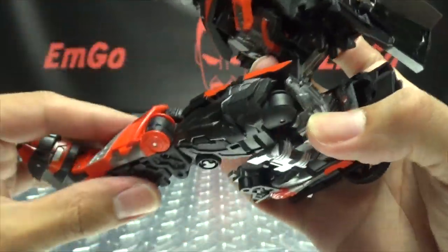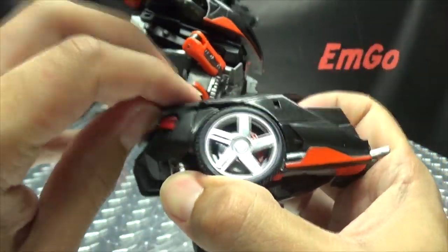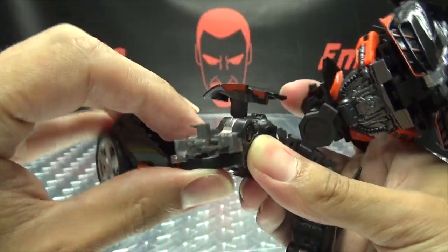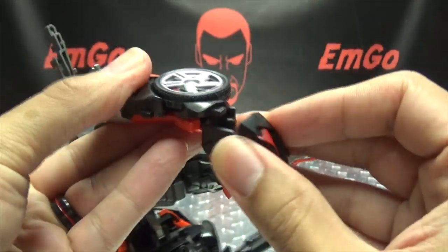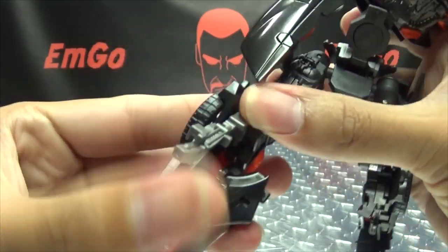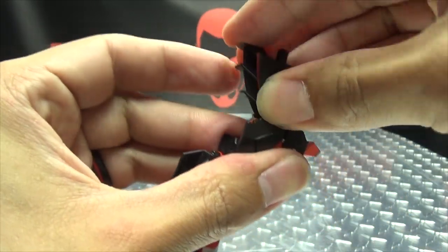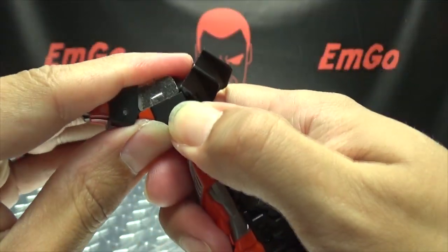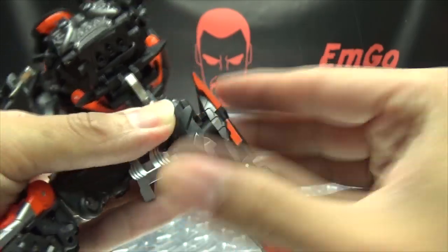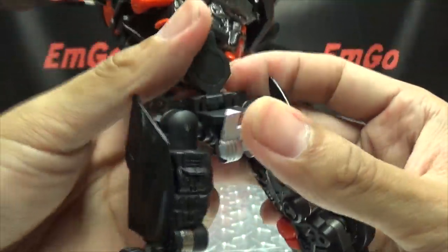There you have a leg all done. Just bring that down and you've got a leg. Second verse is just like the first — untab all of this, bring that around, rotate, untab, swing that around, flip that open, straighten all this out, that sits there, that tabs in there. Press that in, flip that around into the foot, that will tab in right there. Finish off with the thigh: flip that in, rotate around, bring it forward, tab it in. Then just bring the leg down. There's a little butt plate here — bring that up to complete the butt.